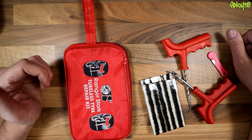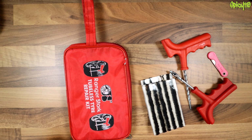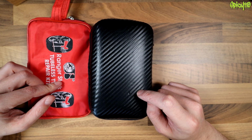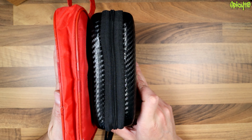There's also the electric options I know out there, little electric travel pumps, but they do tend to still be quite long and quite chunky. So yeah, I think I'm going to get some CO2 inflators to put in here. So if I carry this and this and get those tyre inflators, as you can see, that is a small package with a lot of functionality.